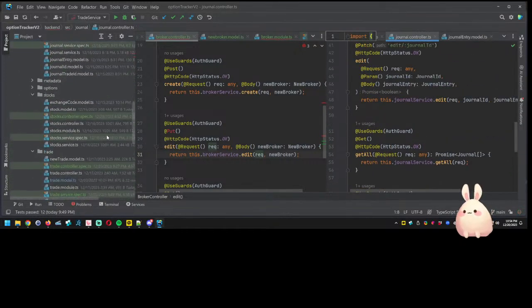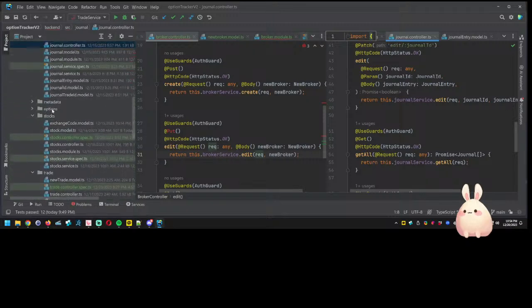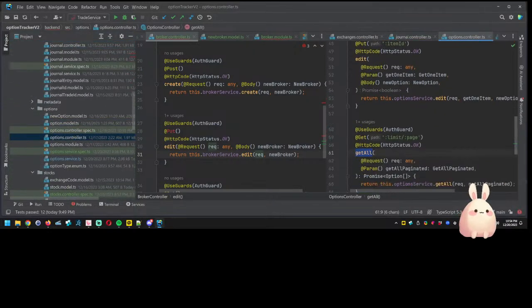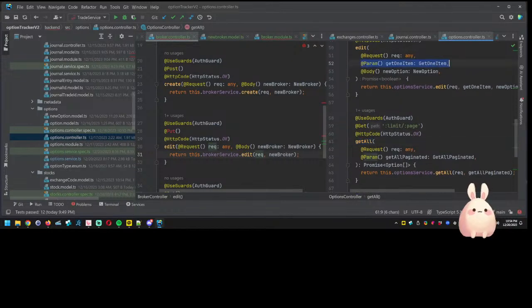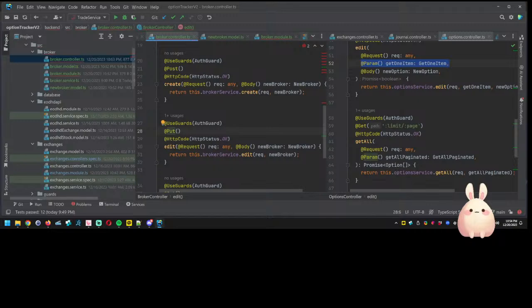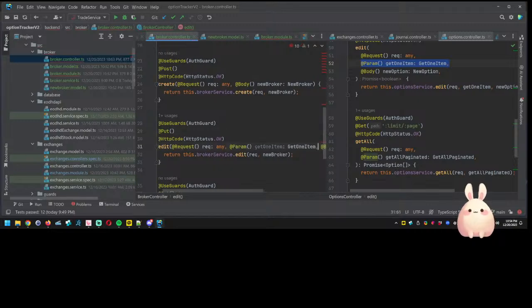We use it in the options controller. Yeah, see, we use the get one item from the param for edit. Import. So you're not red. There's our request. There's our param. There's our body. We pass in our get one item and the new broker.